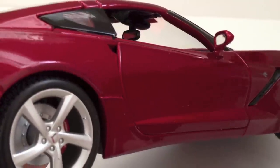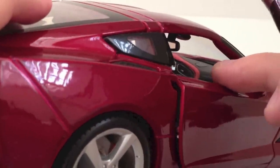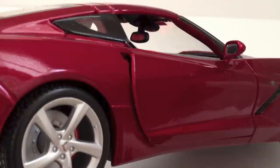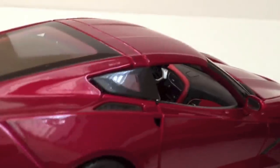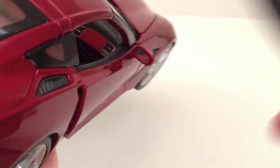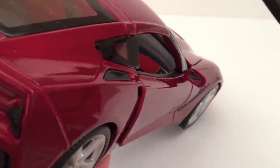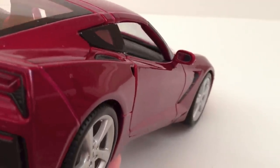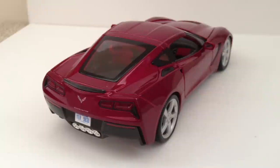Overall it's pretty good. One thing I don't like is this door — I'm sure it's not this way with all Maisto models, probably just mine. This door likes to hang loose a little bit. I actually took the car apart and tried to fix the door, but there is no way to fix this hinge. So when I move the car around, this door is forever wanting to come out a little bit, which I find really annoying. Maisto should have had a better quality check on this, especially because it's the new 2014 Corvette — you'd think they'd want to make it as good as possible.